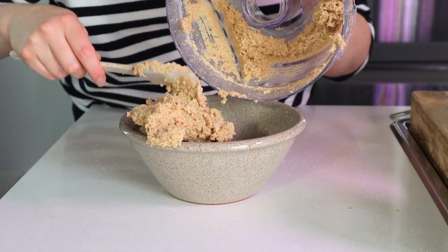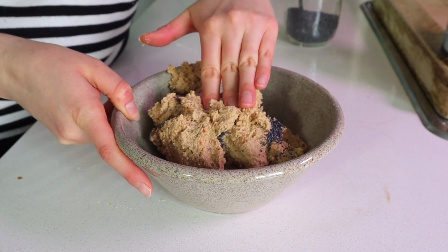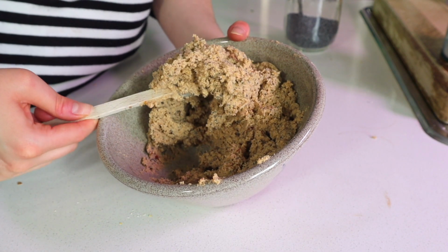And I just scooped it into a bowl so that I could add in the poppy seeds and mix them in. I probably shouldn't have done it by hand because it stuck to my hands like crazy, and then I came to my senses and used a spatula.